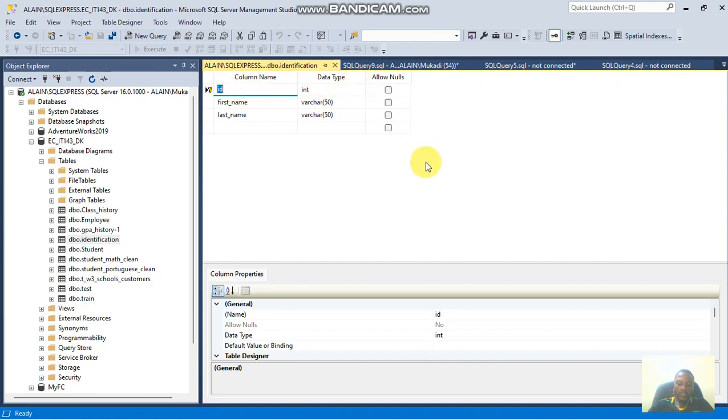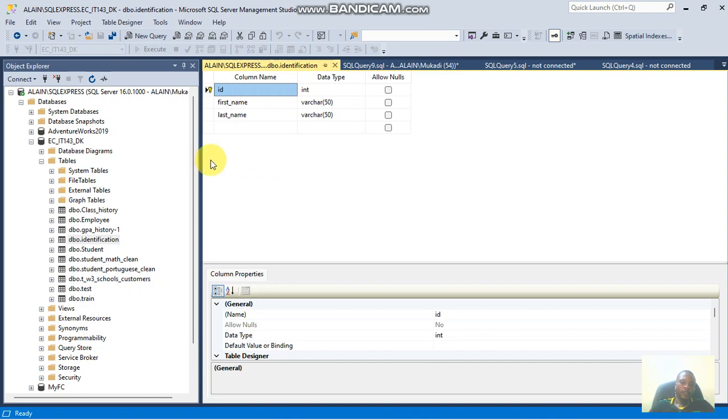And then you can just press Control S to save. After saving, you can refresh the database and verify that the table has been created, looking at the tables under the database. So that's how you go about doing this.